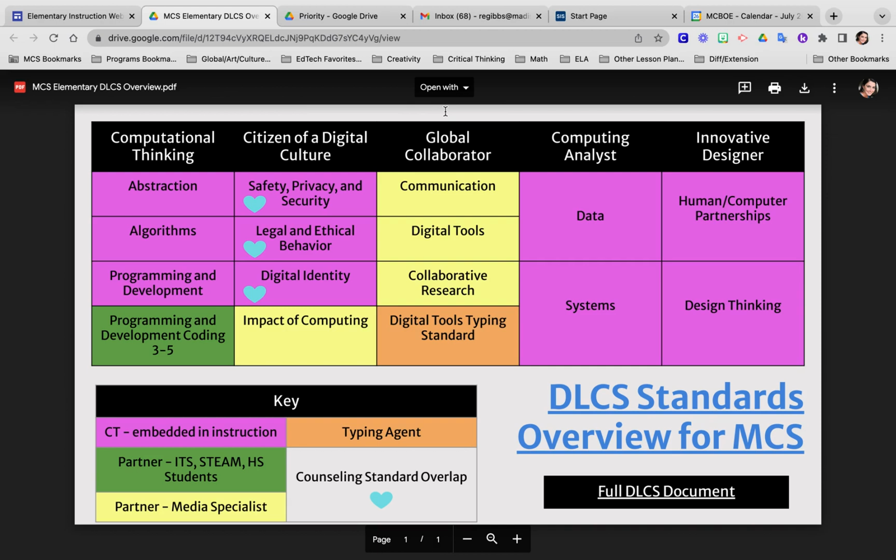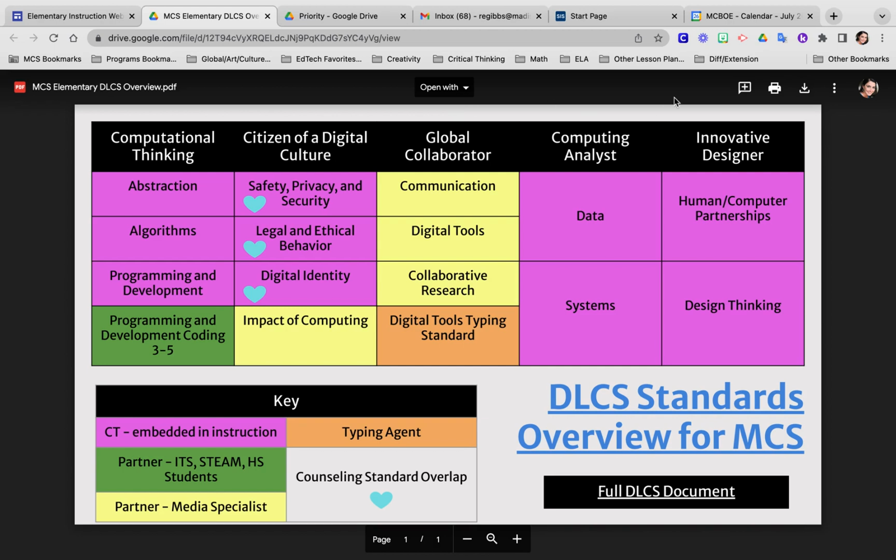And then the global collaboration standard strand, we're also going to start focusing on a little in the first semester too, as your media specialist can offer you tons of partnership opportunities with that. A lot of the standards in this particular strand focus on research, on using those digital tools, sharing with others, things that are really talents that are in the wheelhouse of our media specialists. So they're going to be huge in helping you out with those. So be sure to lean on your media specialist to work as a collaborator with you in that area.